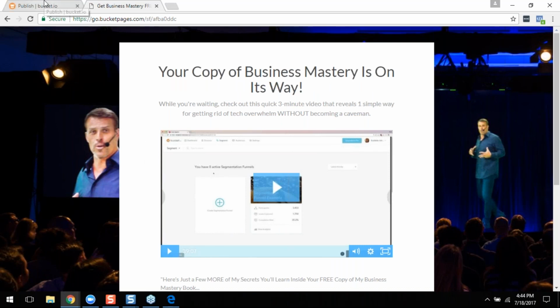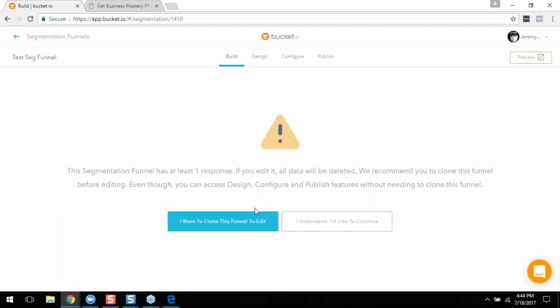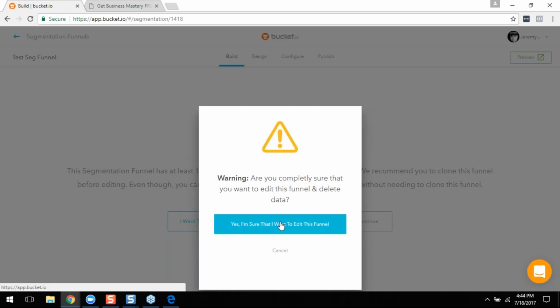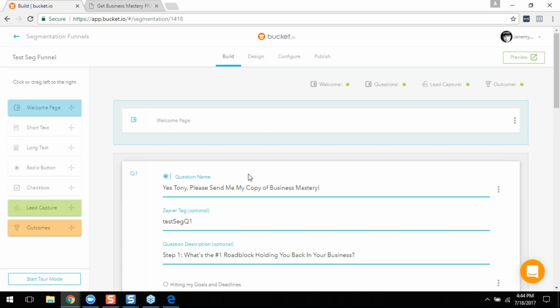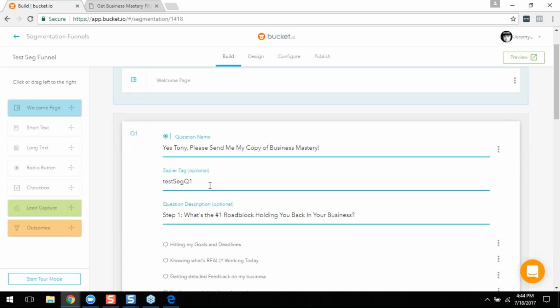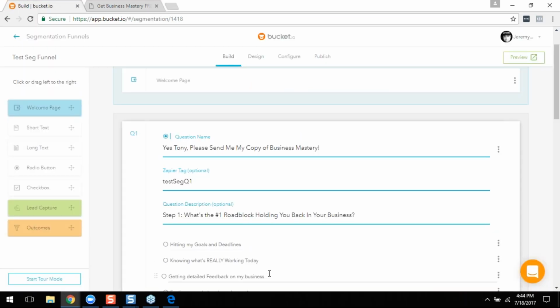We also told our email provider through our Zapier tag, oh my goodness. All right, well, I'm just going to keep doing it. You don't want to ever do this. What I'm doing right now, you don't want to go build it and then go back through and edit it out the way I did it. But what I was saying is we've got this Zapier tag here. So we've also told our email provider that this person has tech overwhelm, so that all of our marketing messaging can be around tech overwhelm from that point on.